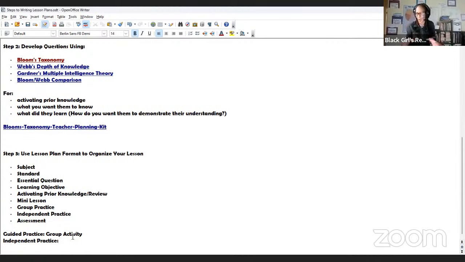Because guided means now that you're going to put each of your groups in groups. Like, I have my group that group there, I don't need to work with them, they can work together. Now I have the other group that needs a little bit of my guidance. Now I have the other group that needs me to really sit down with them and really explain it to them and provide different manipulatives or whatever for them to be able to understand the information. Okay. And then we have assessment, maybe a follow-up or assessment.